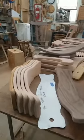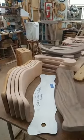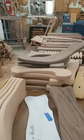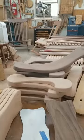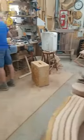And here's a bunch of tops and some arms. So there's the rocking chair arms. So let's go over and see what Jim is doing now.